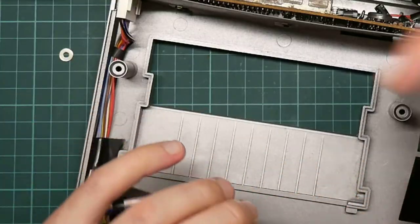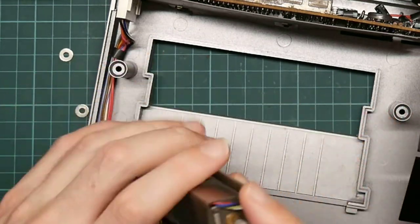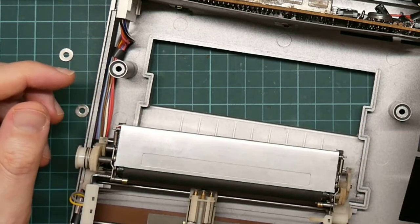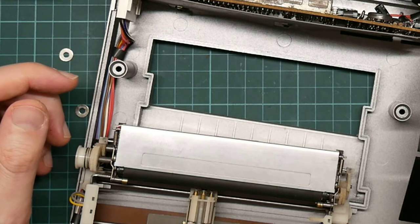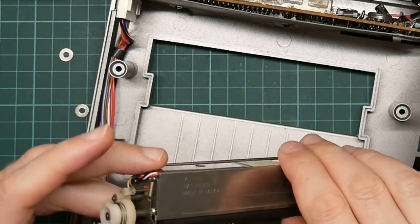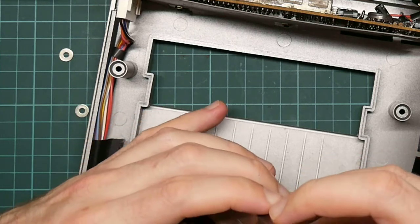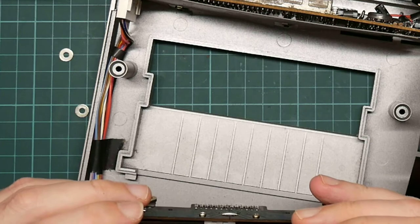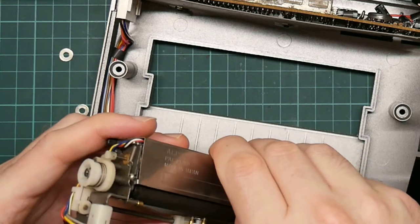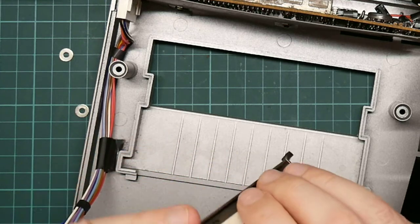All right, so here is the plotter module itself. It's an off-the-shelf thing. They were used in a whole bunch of different plotters, of which this was one. They are cheap and cheerful and pretty lightweight. So in order to get at the motors, I need to remove this upper case here, which just unclips, more or less.